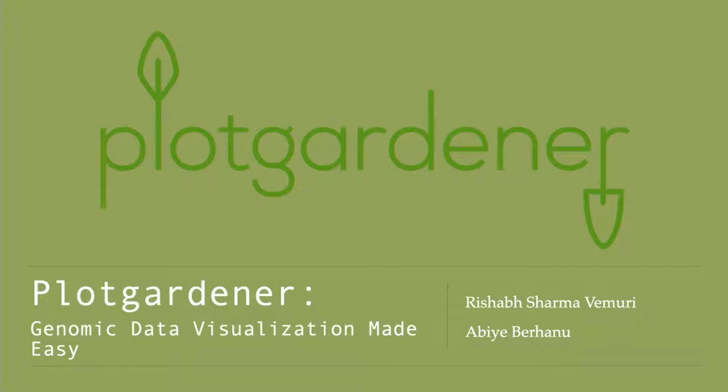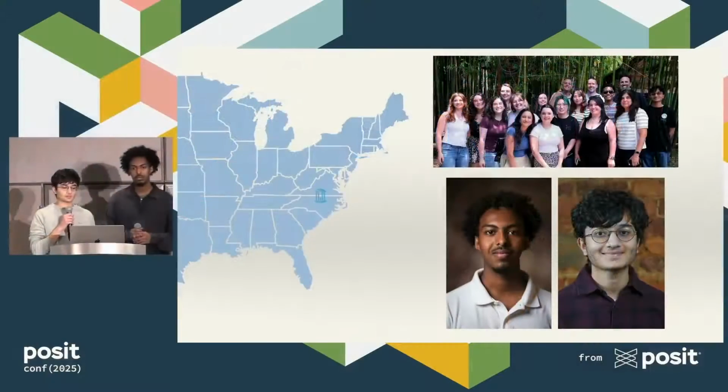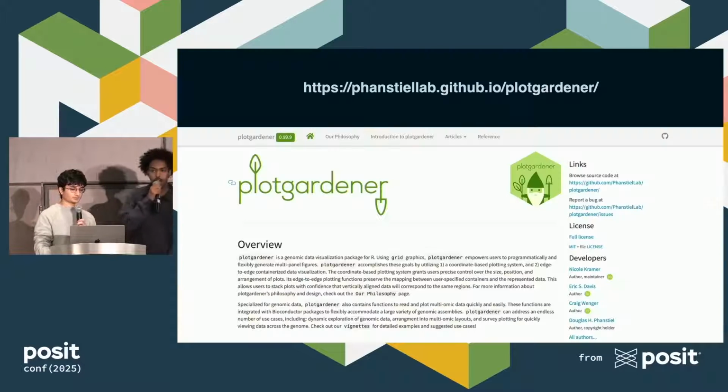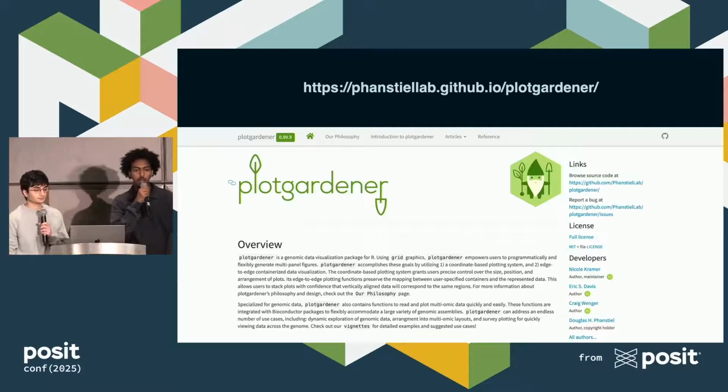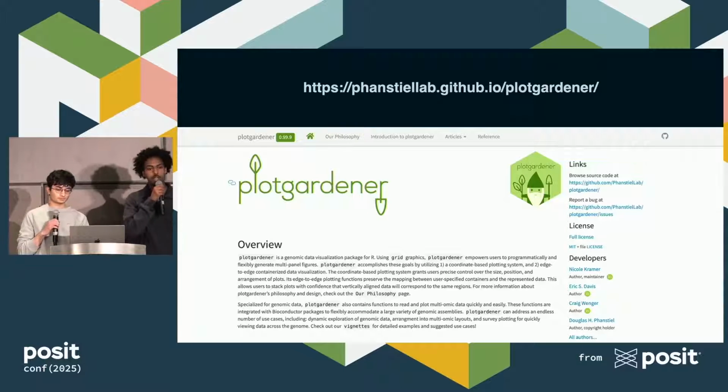Hi, everyone. I'm Rishabh. And I'm Abiye. And we're undergrads from the University of North Carolina at Chapel Hill. And for the past year, we've been at the Fansteel Lab building a cross-platform desktop application for genomic data visualization. The app is powered by Plotgardener, an R package developed by Nicole Kramer, which allows users to precisely render and place genomic plots.